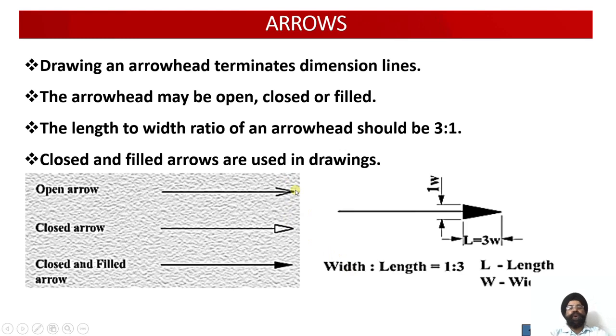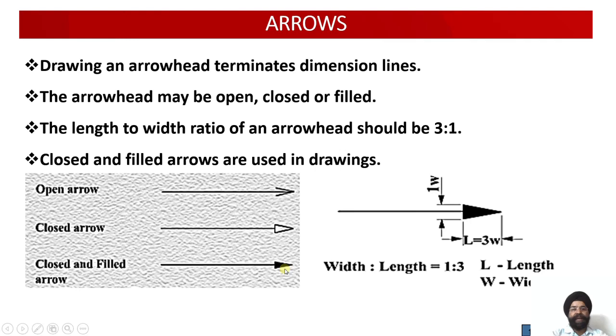Again, there is a standard nomenclature for drawing an arrow. There are three types of arrows which you may have to use. One is an open arrow, another is a closed arrow, another is a closed and filled arrow. As students, we are not drawing closed and filled arrows because here we have to rub our pencil multiple times. So lead may get deposited over here, and once you move your mini drafter over this area, this lead may spread to the other area. So usually as beginners in manual drafting, we use these two arrows, but if we are using computerized drafting, this is the arrow which we are going to use.